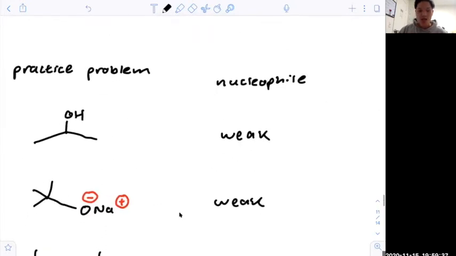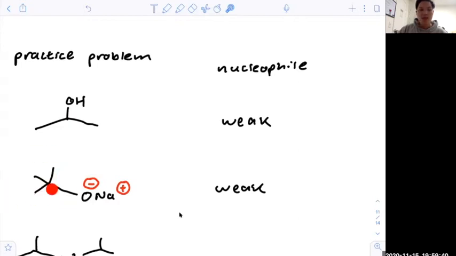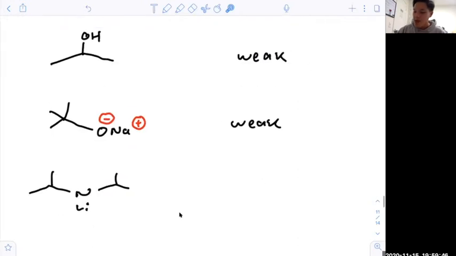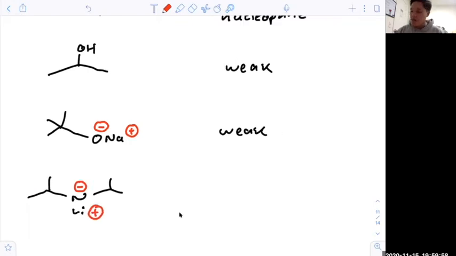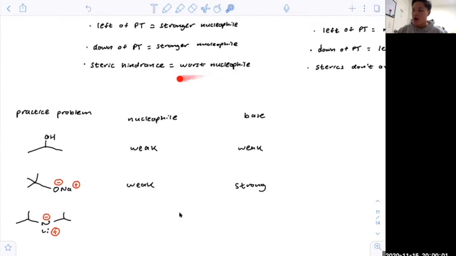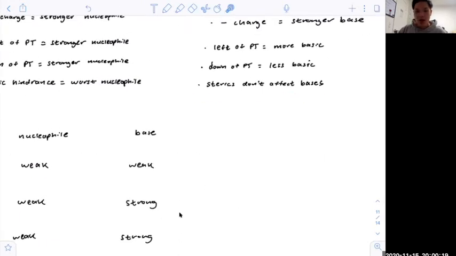Think of this in an SN2 reaction. Look at how hindered this is. This is not going to be able to attack backside because of this group that's sticking out here, right? And the same thing goes on with this group right here, which is LDA, where the negative charge is on the nitrogen and this lithium is just being a spectator ion. It follows all the rules of a strong nucleophile, but the only difference is it's sterically hindered, right? Look at these tert-butyl groups right here. Oh no, sorry, these isopropyl groups right here. So in terms of a nucleophile, it's weak. In terms of a base, it's strong because bases don't care about steric hindrance, okay?